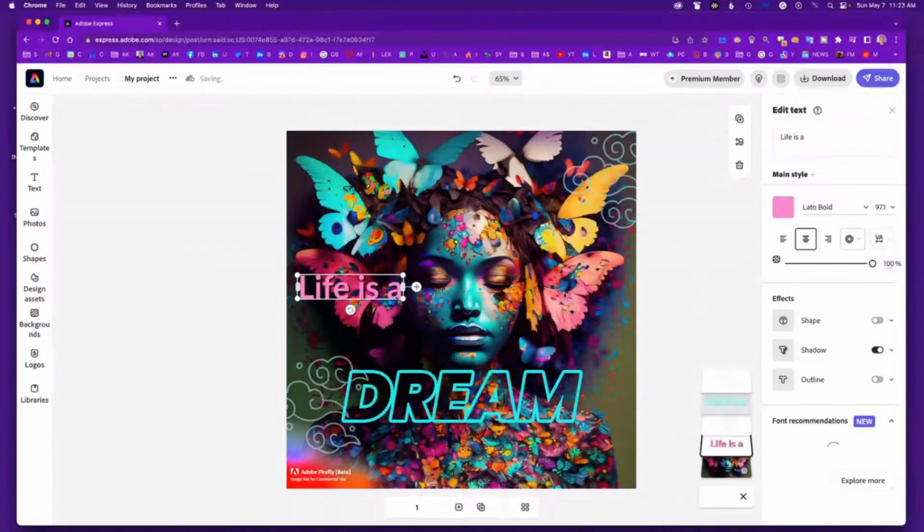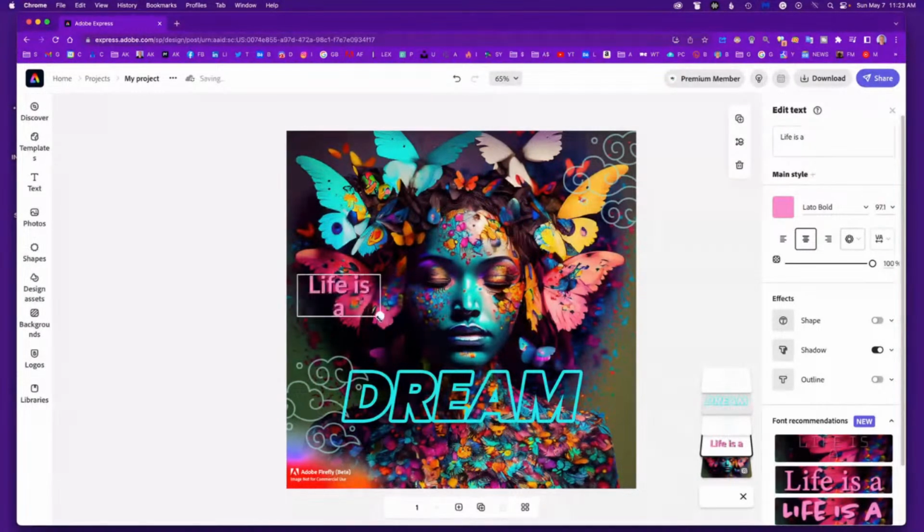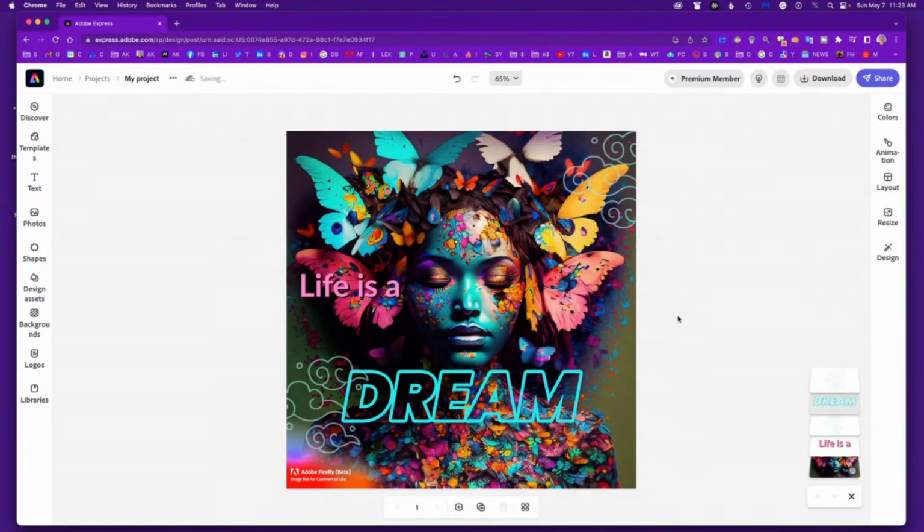Okay, so then one thing I'm thinking is, I was wondering if that would look good. It looks kind of awkward though. But as you can see, just by moving the bounding box around, you can change the alignment of your text. So here it is kind of horizontal, but then here it is more vertically aligned. I think it still reads better horizontally, but I'm just showing you that you have that option. And yeah, so I got the clouds, I got the text, I got the nice colorful image behind.